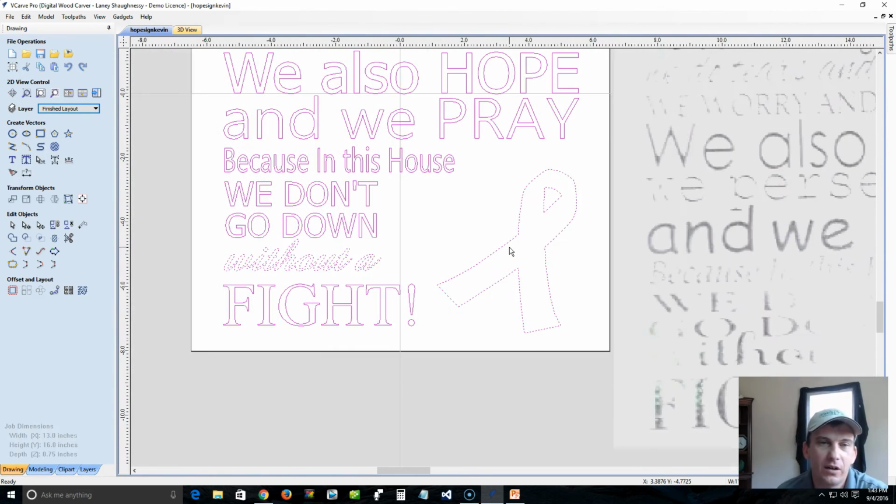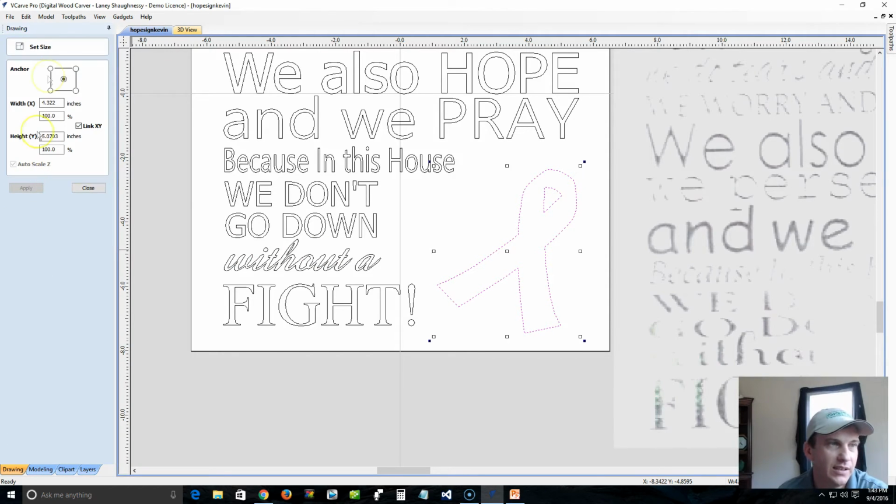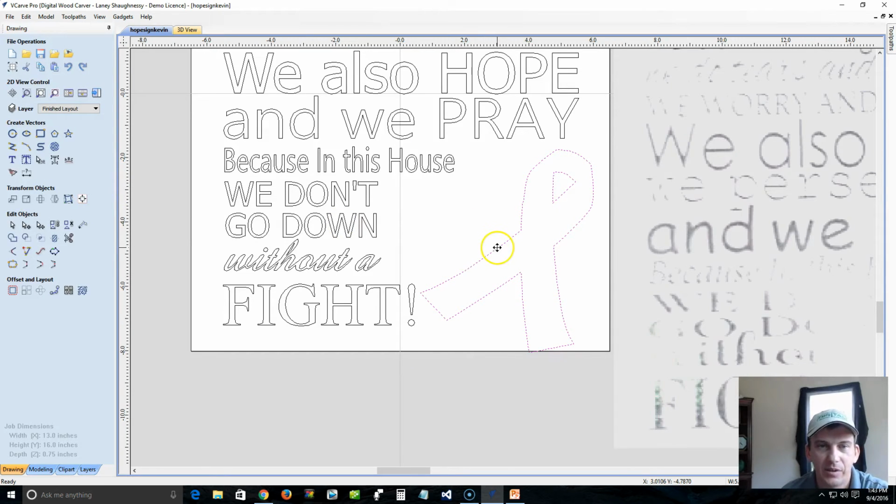Now I'm going to V-carve this, but first there's a couple of things I want to do. First thing I want to do is resize this, and I can come into my Transform Objects menu over here, select the object size, and set the size that I want. A little bit too big, so let's try 5.5. And bring it down just a hair. There we go. And I can absolutely use the scale function here by double clicking on the object as well to get that move, scale, rotate box up around it.